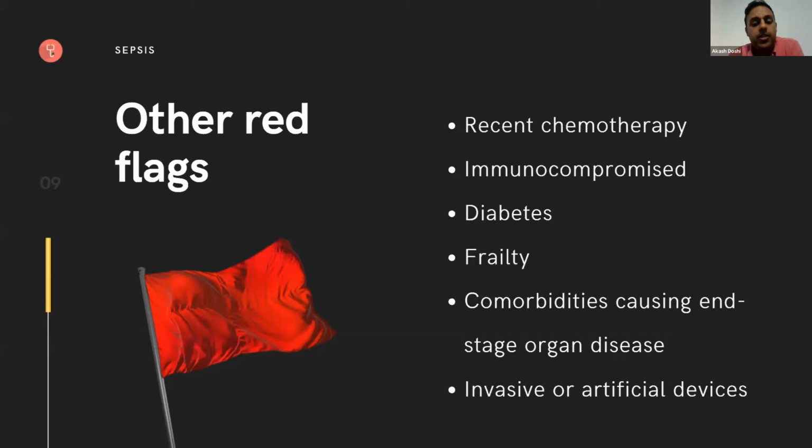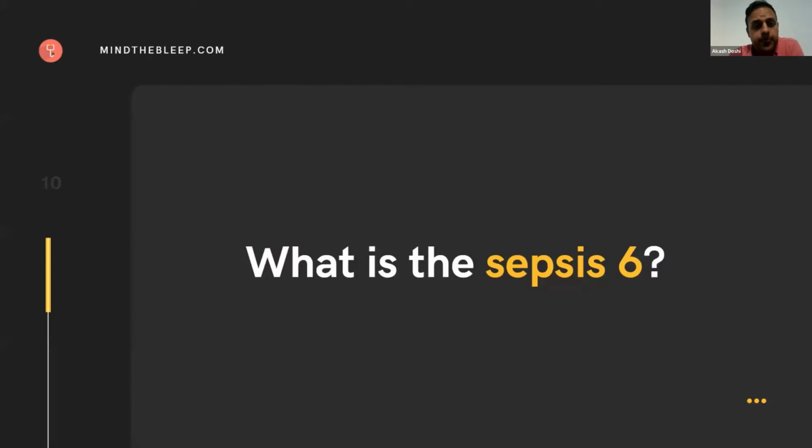The last thing to think about is, could they have some sort of invasive or artificial device which could be the source of their sepsis? Because unlike parts of your body where our immune systems can get there and fix things, if you've got an artificial device or an artificial joint or whatever, your immune system can't get there. And that means it cannot actually clear the infection. So at some point, your body's just going to get exhausted. It's going to try and try and try, and it's going to get exhausted. And when it gets exhausted, that's when the sepsis is going to go all out and essentially cause septic shock or kill someone.